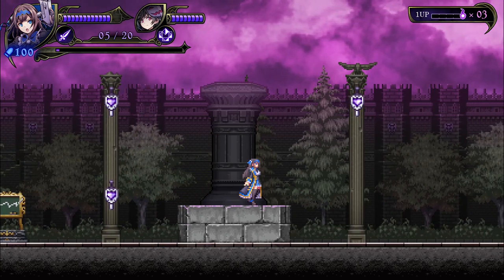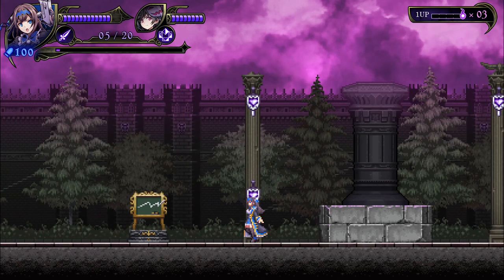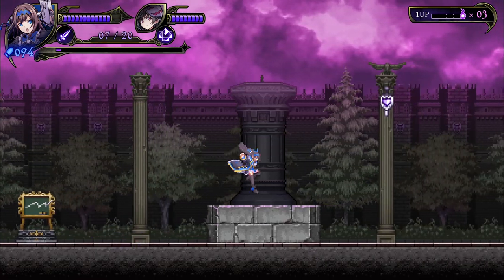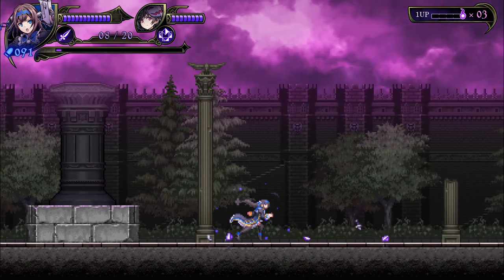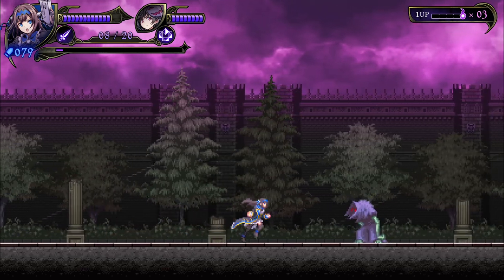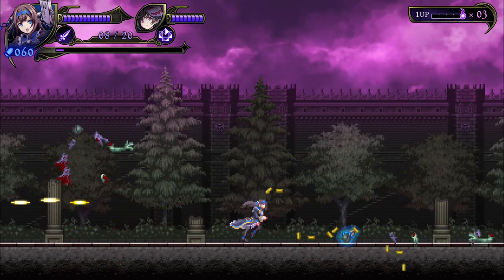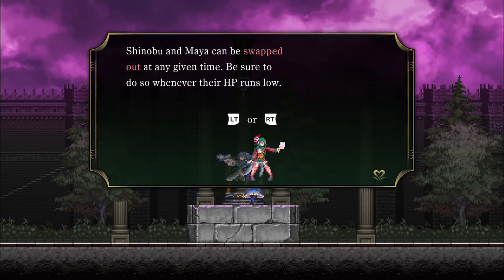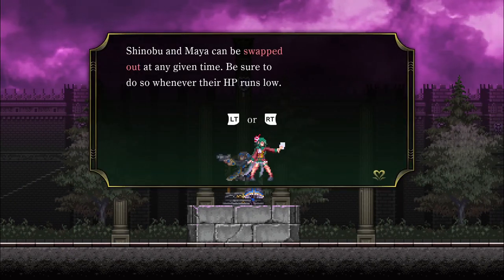Okay, so where's my... She has 100 shots. She can reload. Can I shoot these? I can. If you can't tell already that this is a Castlevania-styled game, it should be pretty obvious. So, like, now at least.